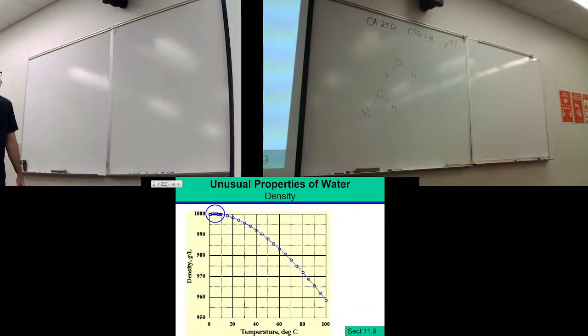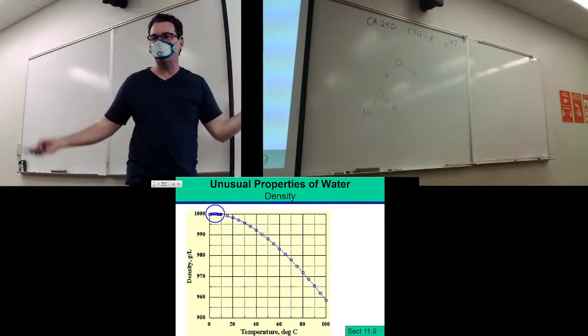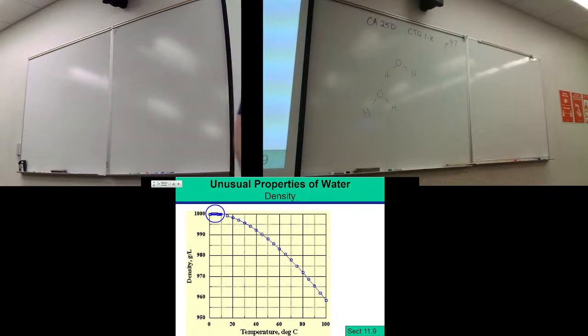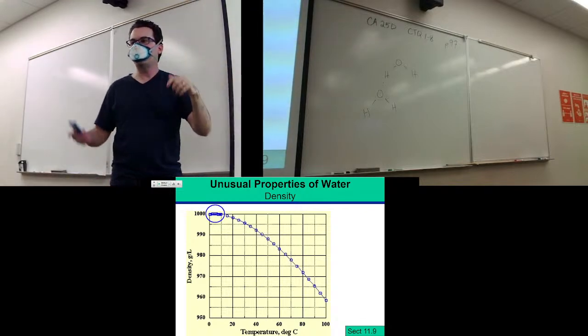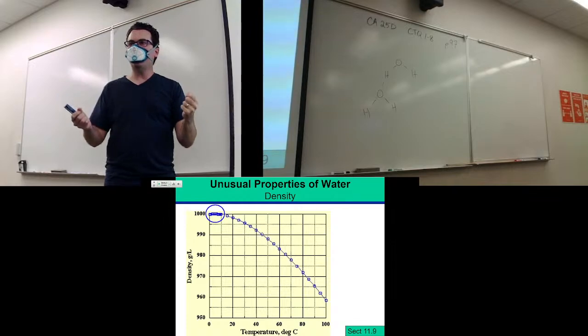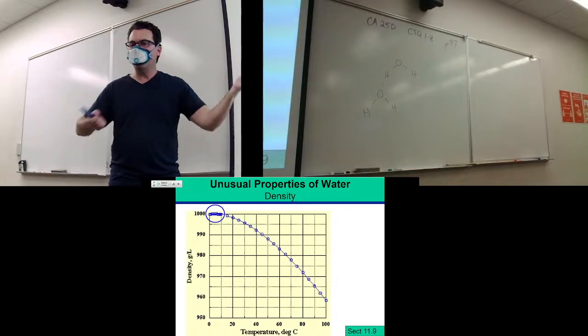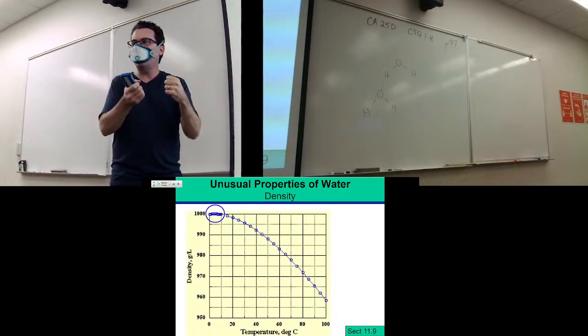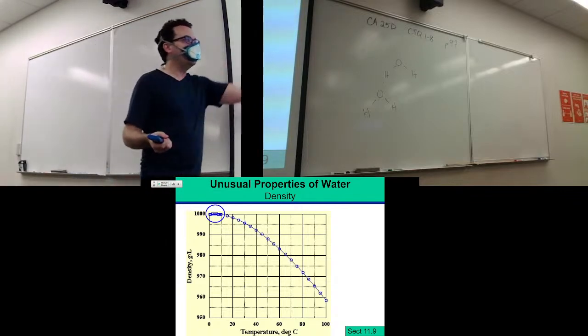So here's a picture that I think is interesting. This part of this temperature versus density graph is pretty common to everything. As you increase the temperature of a liquid, I would expect the density of the substance to go down, because at the higher temperature your molecules have more kinetic energy. These molecules vibrate and move around, and it's harder to get them close together. They have too much kinetic energy, so the density is going to go down. Everything behaves like this.